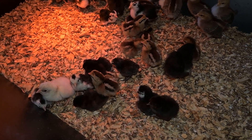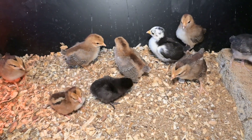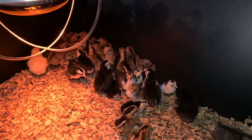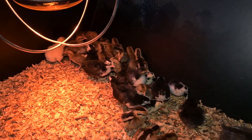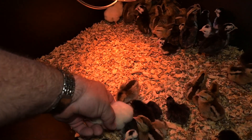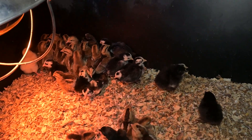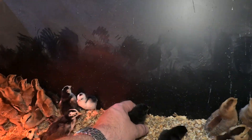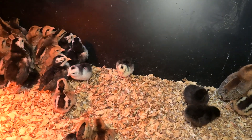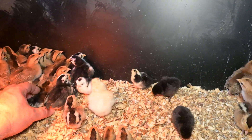Some of these chicks are mixed in with my others. Some of these chicks here are about a week to a week and a half old — the ones that are moving around fast. The other ones that are lazy and just laying here are the ones I just put in this morning. There's no way to really tell you what's what, so you just have to look around. I did hatch off a handful — just a couple — from Boss Man. That's one of them right there, and there's another one in the back. Looks exactly the same. This fluffy little critter right here is another one of his.